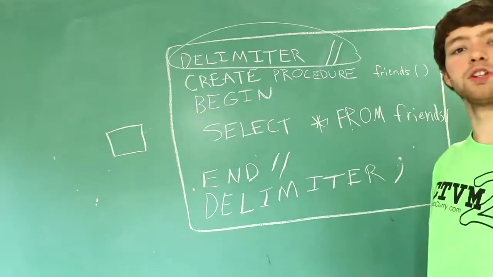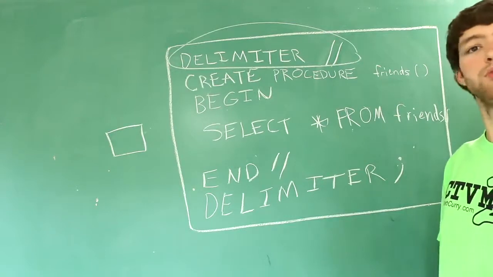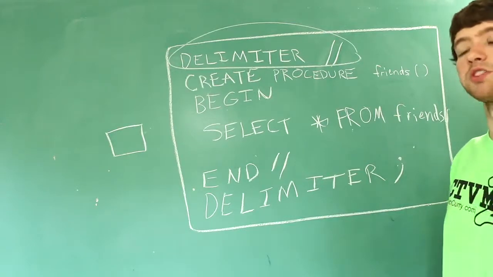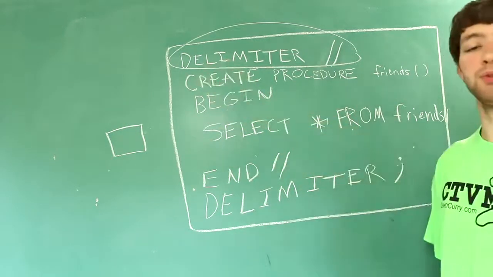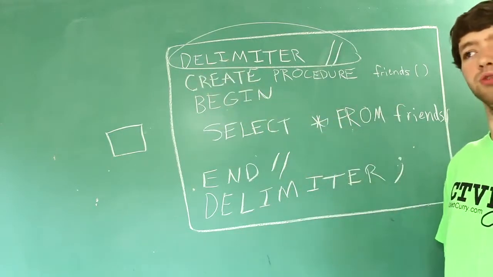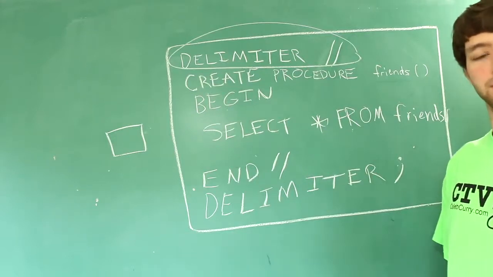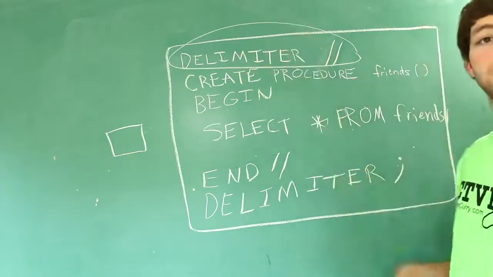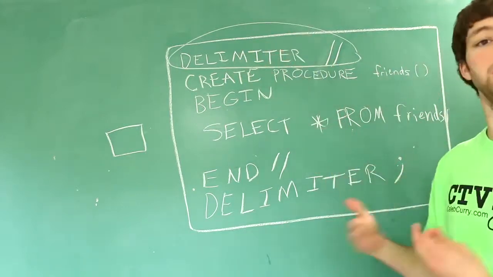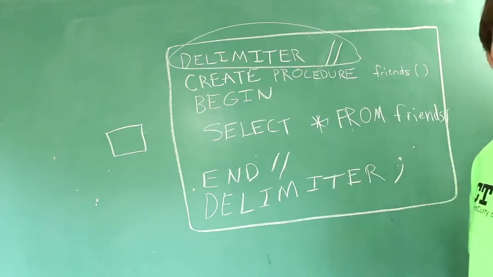But if you're using something like phpMyAdmin or this SQL fiddle tool I've been using, there is a different way. You need to tell it that we're using a different delimiter. And we'll get into that when we start to create some stored procedures, and it'll make sense when the time comes. But I thought I'd let you know: if you're typing this stuff in phpMyAdmin, for example, and you're getting errors, that's probably why.